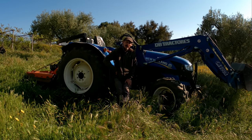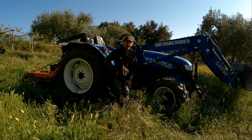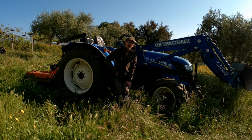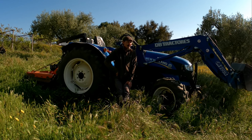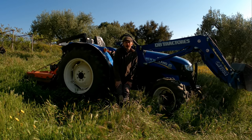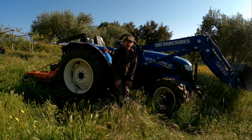Today I've got to go and clean lands in the farm. As you can see, the grass is extremely tall. This weather's been absolutely crazy this year. So much rain and sun. It really has grown. I've cleaned the front of our house three times since January, and the grass has been growing back up to here. It really has been quite crazy.